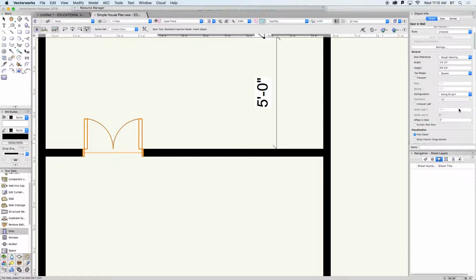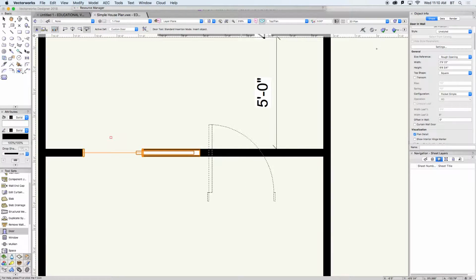What I can see, so that panel is, this is the size reference in the rough opening. It didn't make each panel 3 feet or 32 inches, it made the entire opening, right? So I want to make sure that I'm putting in the right sizes and making any adjustments I need to.